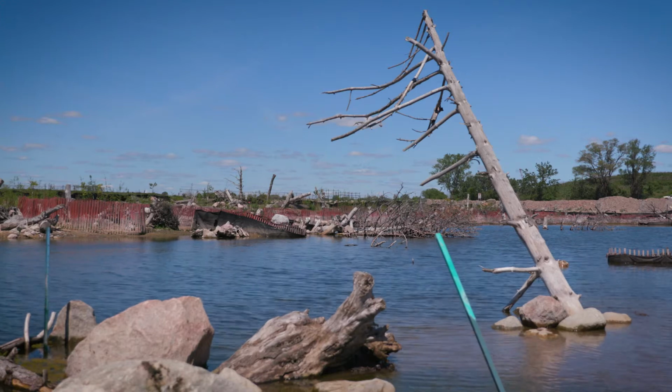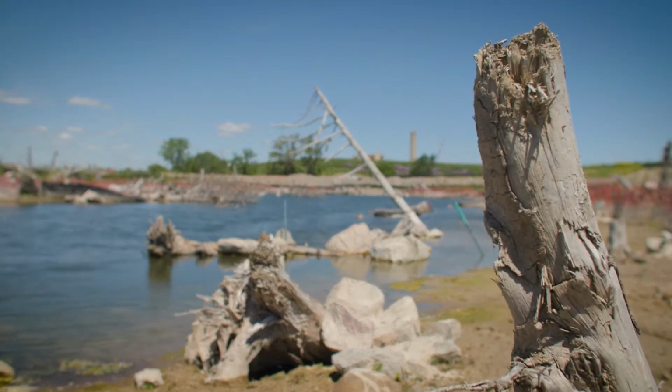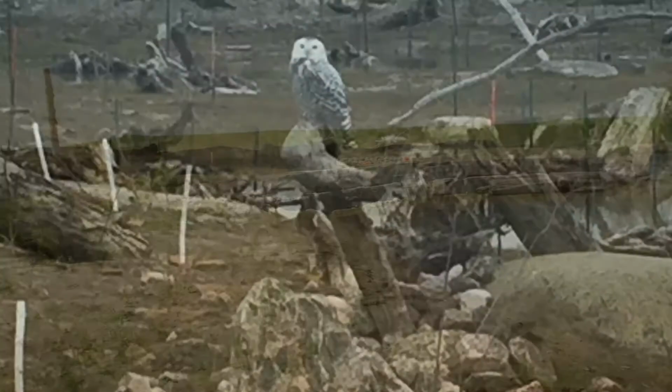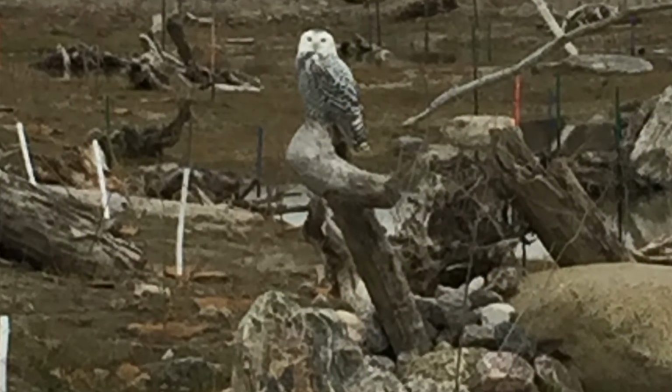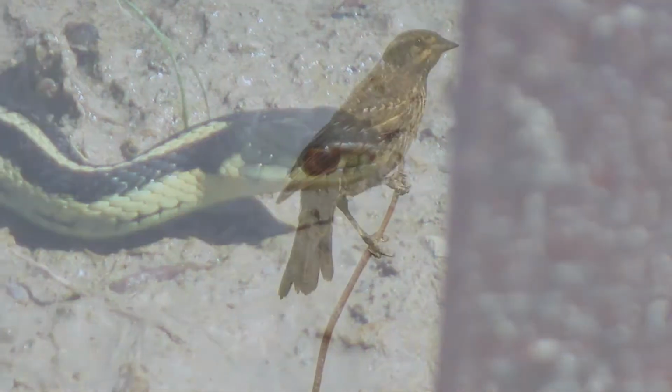We've already seen through many of our monitoring activities a lot of different fish species utilizing the streams and wetlands, from cold water to cool water and warm water, utilizing different habitat within some of these features. There's been a lot of woody debris placed within the wetlands that will become fish habitat as the water levels rise. It's often bird habitat or other wildlife habitat. We can see lots of perch poles around the wetlands that birds sit on. We're starting to see snakes, birds, fish, and a variety of other wildlife.